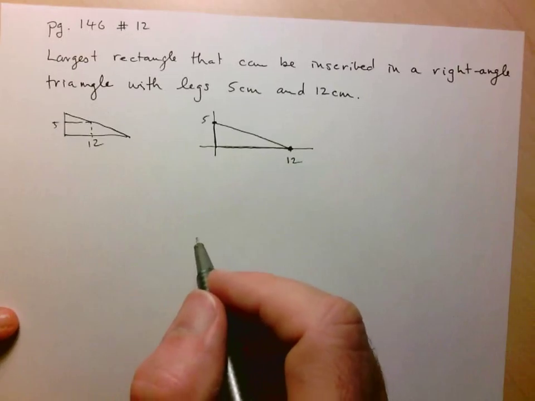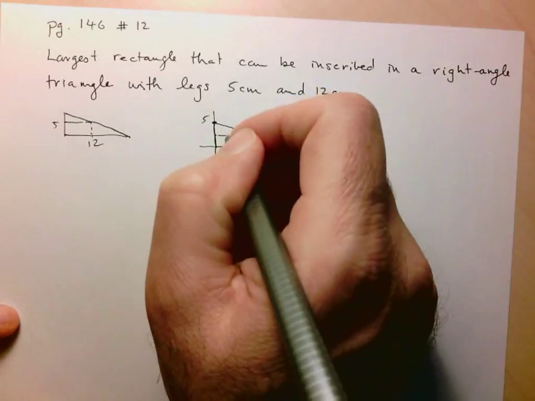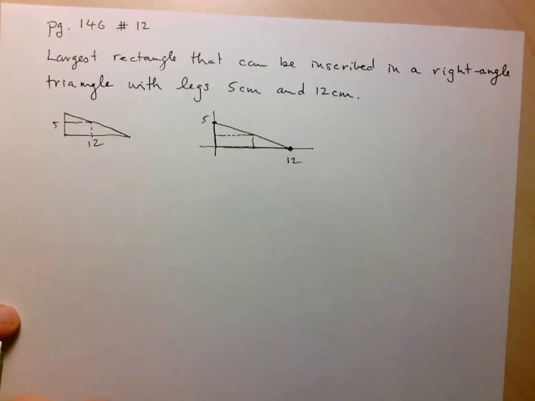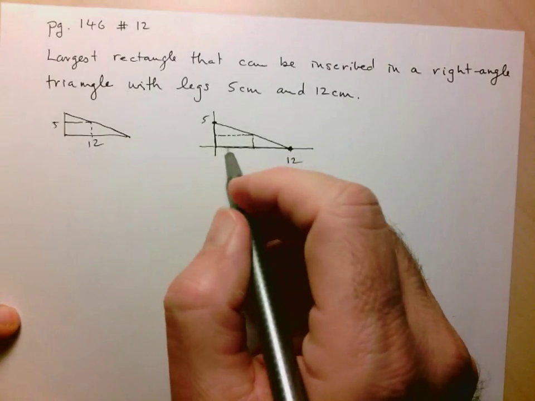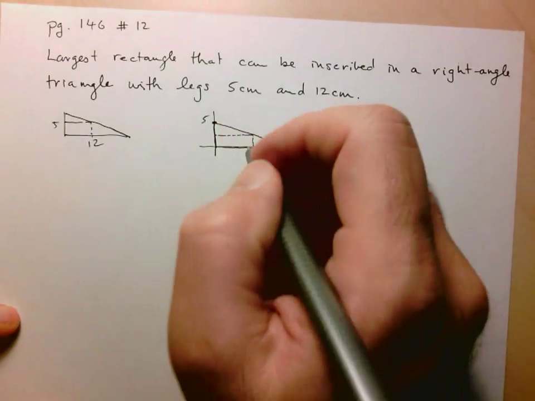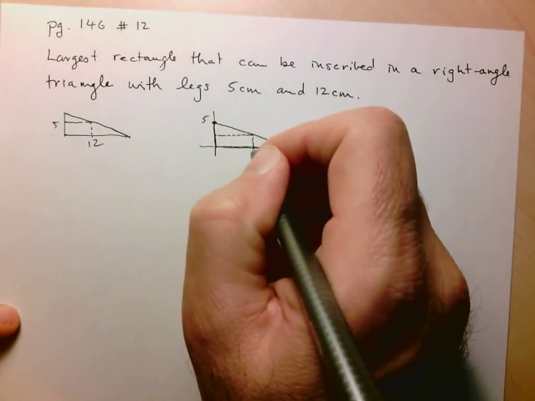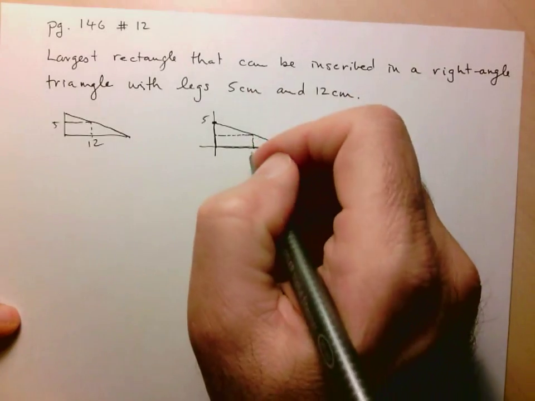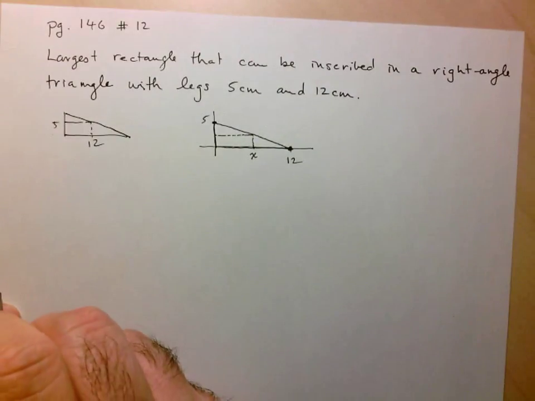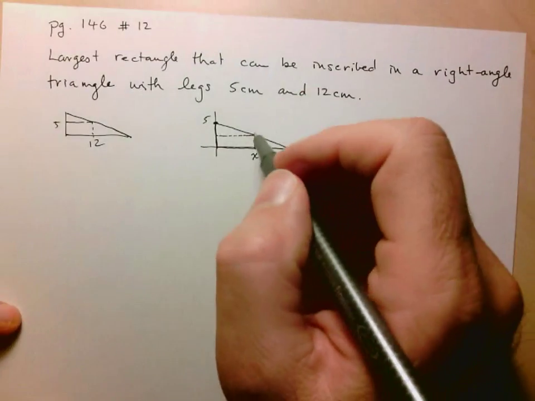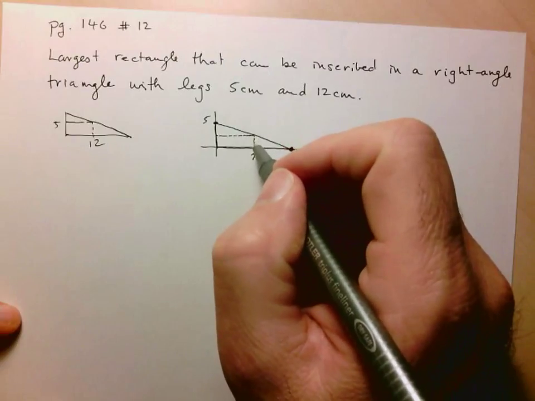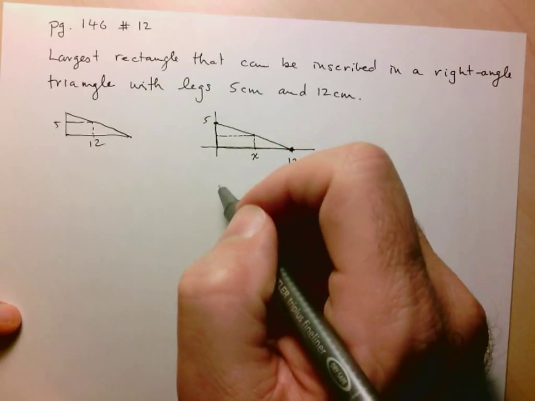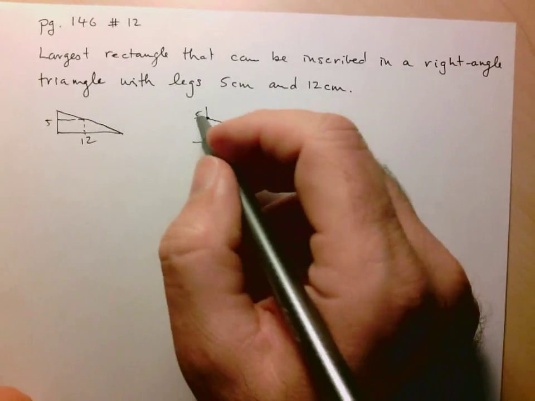So what I want to do now is inscribe my rectangle in here, and I see that if I want to find a formula for the area, which is the length times the width, I can easily use whatever x value I get to along the length of this rectangle and call that x, since it's along the x-axis. And this is when I realize that the width of this rectangle is just going to be the y value of that line at the given x value. So that means we need to determine the equation of this line.